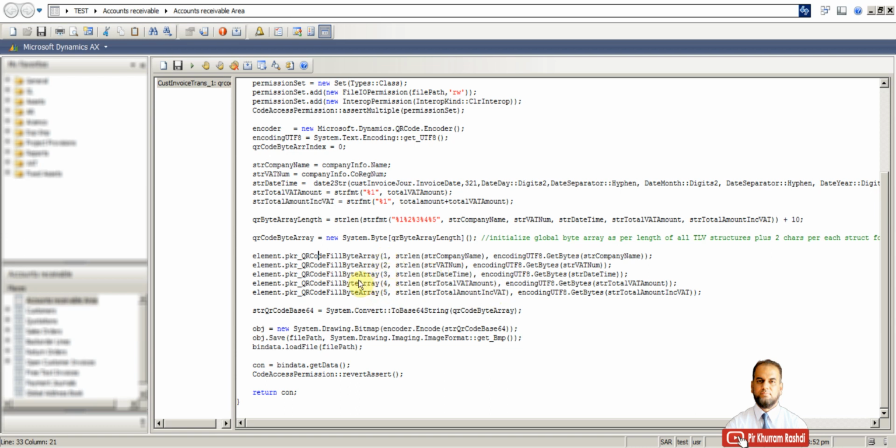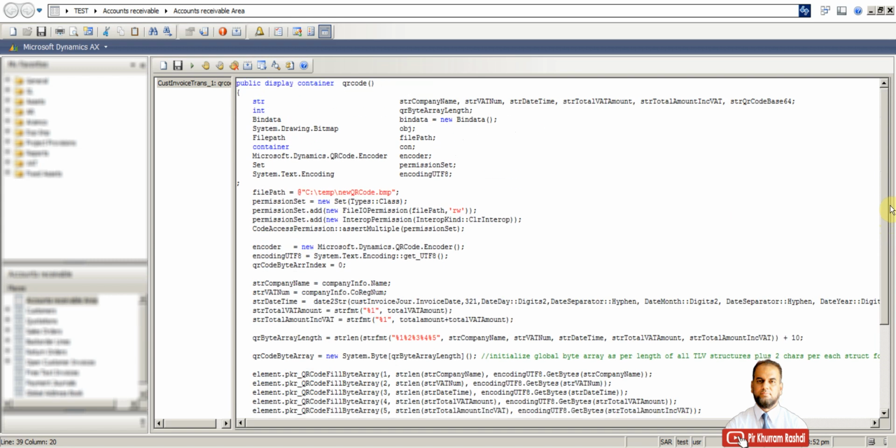So once we have done it, our global variable QR code byte array must have been populated at the end of the 5th call. Afterwards, we need to convert our QR code byte array to a base 64 string. For that, we can call it in this way and pass it, and then populate it into the string variable which we have already declared here.